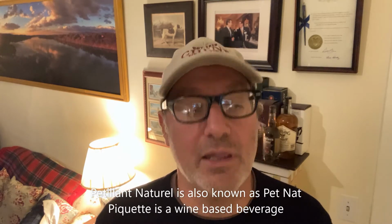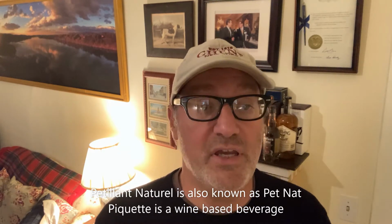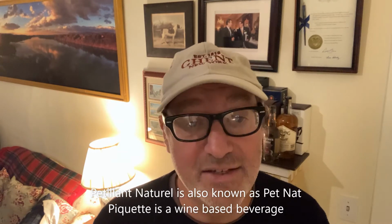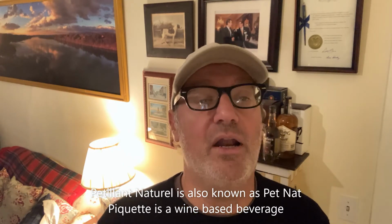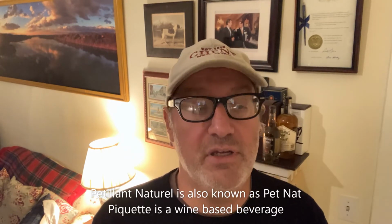These are fun, light, fizzy wines, all of them. They're really cool. The other thing is I did leave in a few classic sparklers, but yet they're not. One is made with an Arcatatelli, which is incredibly unique, and the other one is a sparkling Riesling, which is also very unique and very exceptional. So you're going to have some fun with this one. A lot of sparkling wines, a lot of fizzy wines. We're going to have some good fun with this one.